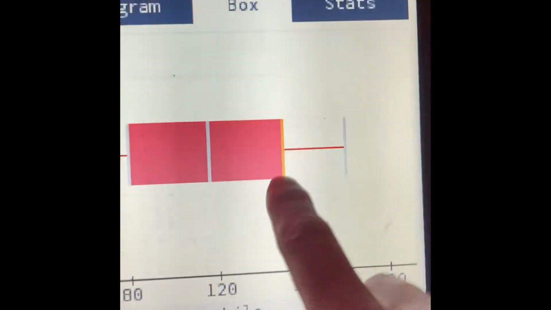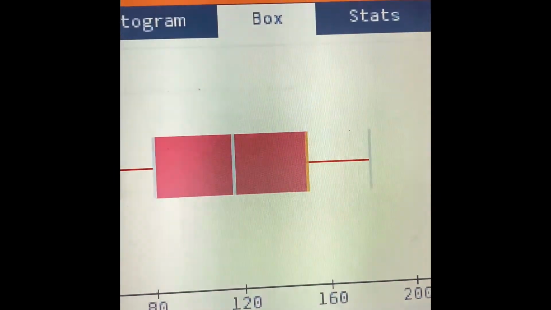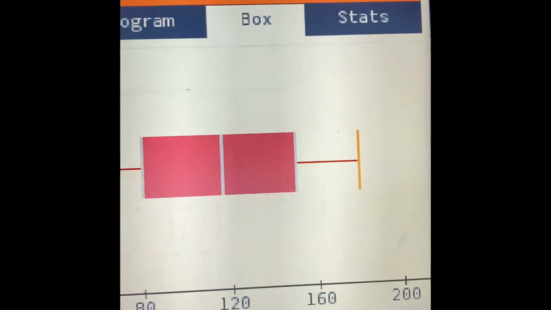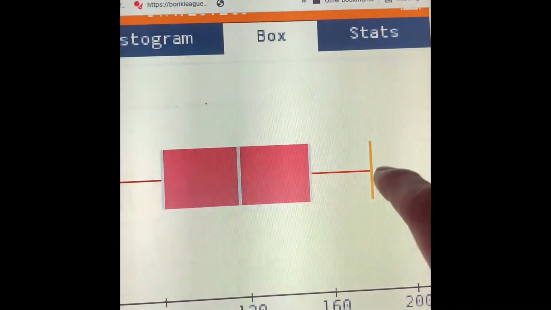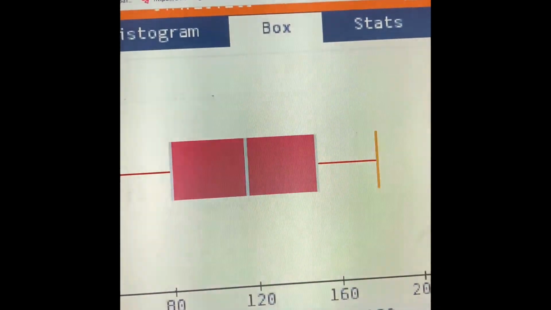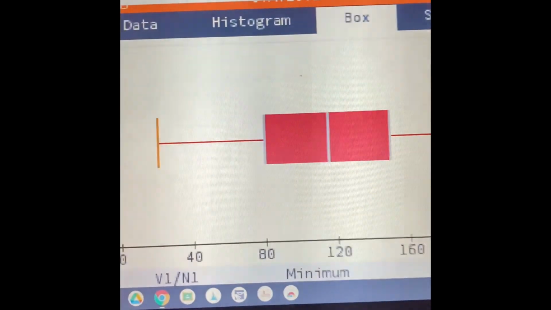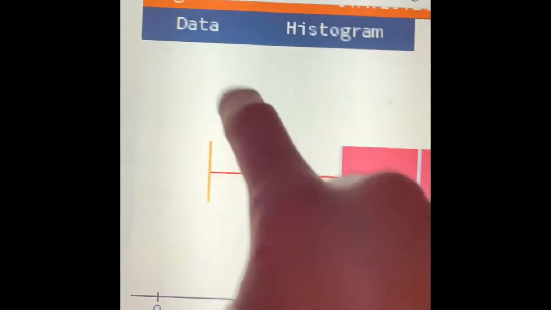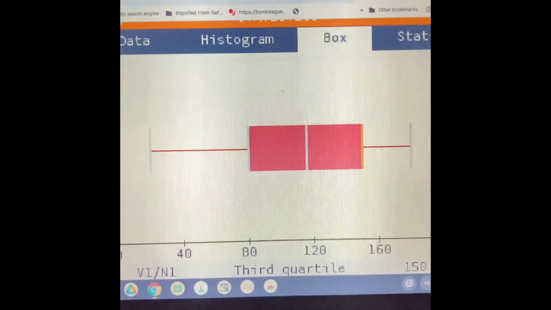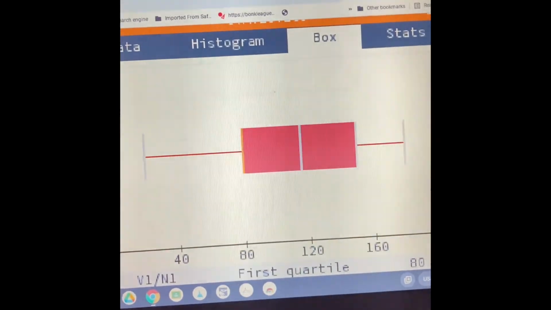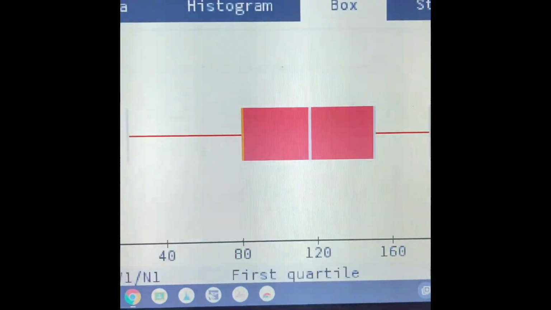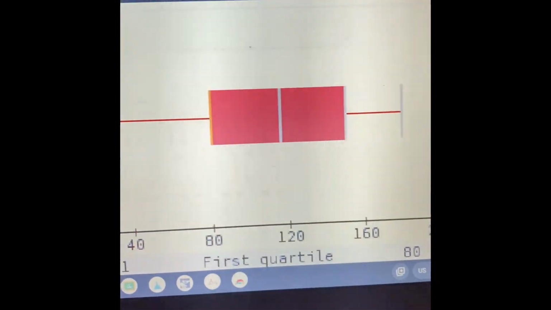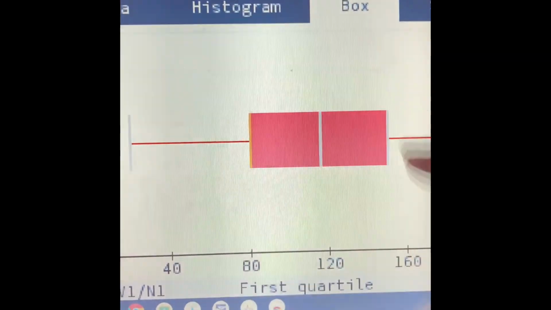And here's our 75% mark, the third quartile. And at the maximum, we use the 100% as full data. If we go look at the minimum, we say that's 0%. About our data, the majority of the scores from the robotics meet, or the robotics skills challenge, is that a lot of the teams got above 80 points. That is the 25% mark.